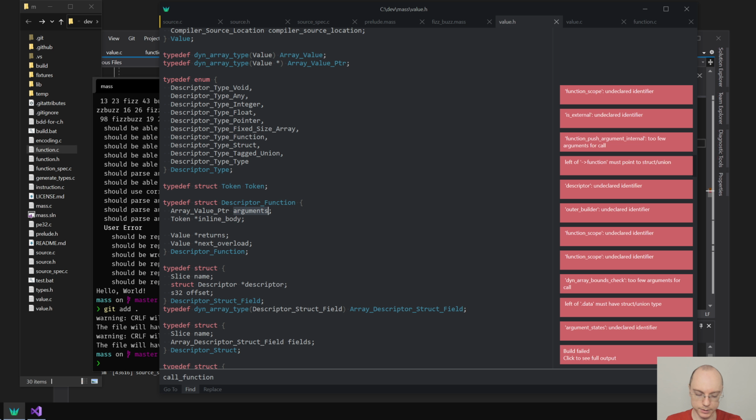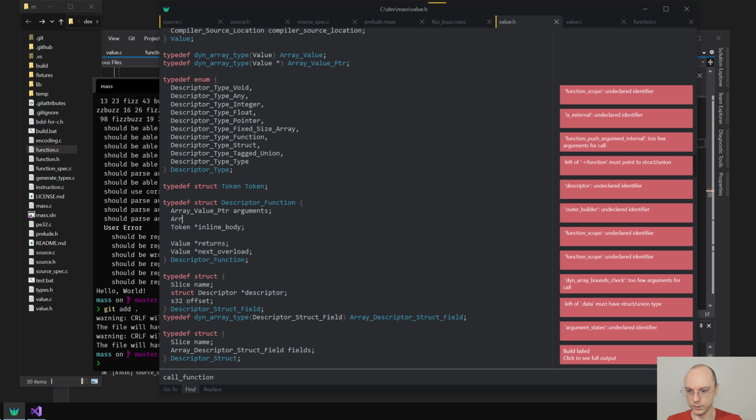And the reason it's a bit awkward is because I actually need to know what are the names of the arguments so that I can define them correctly. So I guess array slice argument names is what we want.